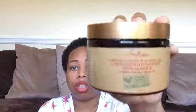And for my deep condition, I use the Shea Moisture Manuka Honey and Mafura Oil, I hope I pronounced that right, Intensive Hydration Hair Mask with African Rock Fig and Baobab Oil. Probably didn't say that right either. But yeah, this is what it looks like. And this product was actually given to me by a friend. But I think that she got it from Target, if I'm not mistaken. I think Walgreens sells it and CVS. And I don't know the price of this either, just because it was given to me.